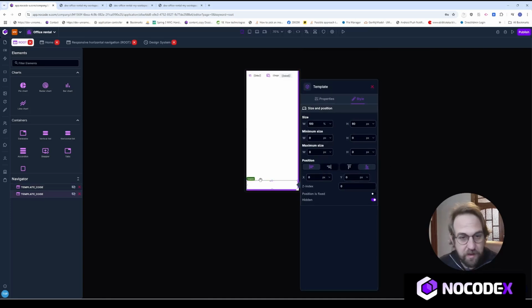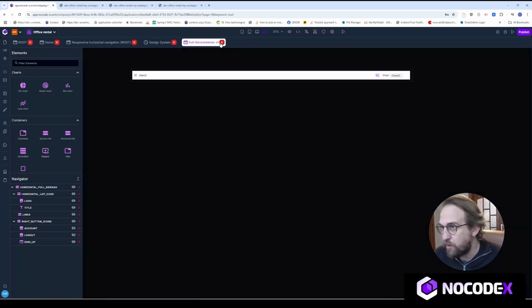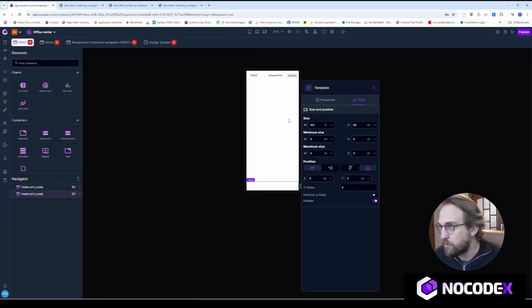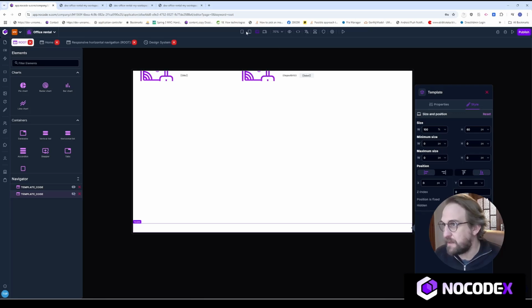And let's take the bottom navigation, which is probably also white, the reason why we can't see it. Let's put it at hidden, but not when the screen is really small. So let's show it then. And let's also show it on tablet screens, and then on all other screens it can be hidden, of course. So let's do that. And then on all other screens it is also hidden.